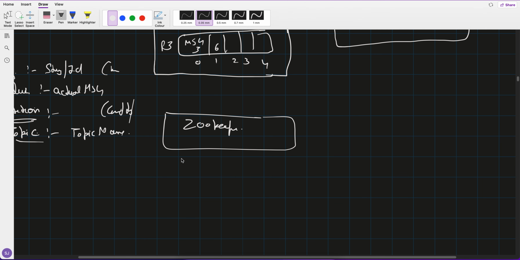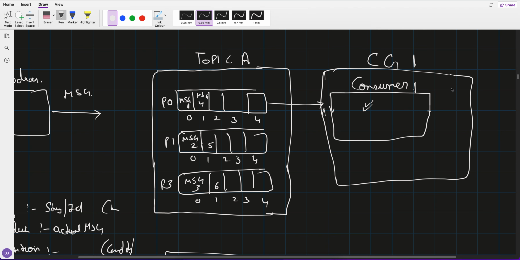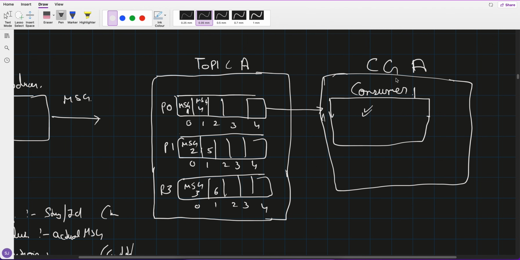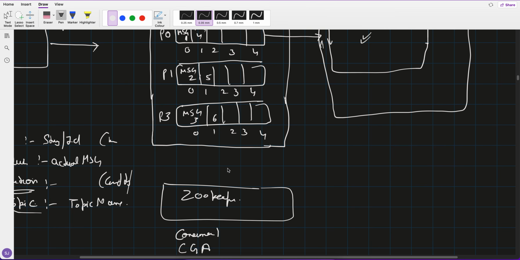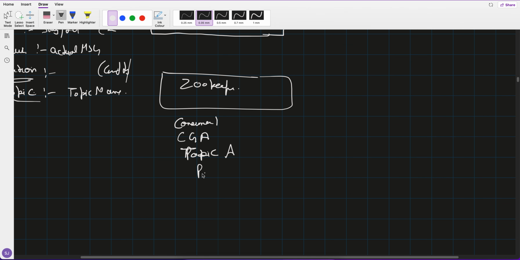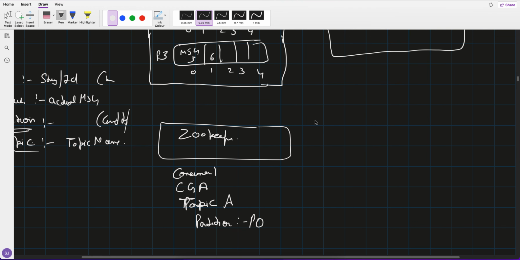So zookeeper keeps this: this is consumer 1, and let's say this is consumer group A. Inside consumer group A, consumer 1 is reading topic A, partition P0, and it tracks till where it reads.